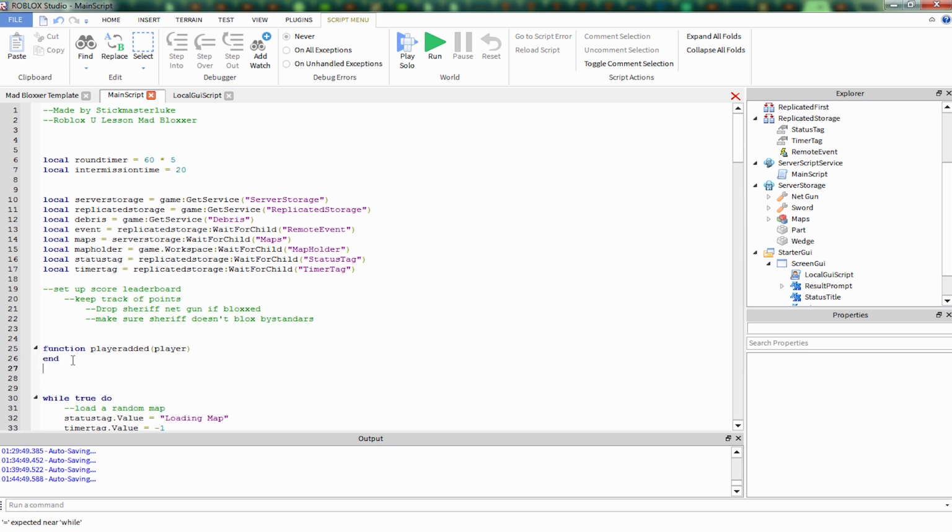And we're gonna want to, when this main game script starts, every single player that's currently in the game needs to be sent to player added, and every player that joins this game needs to be sent to player added.